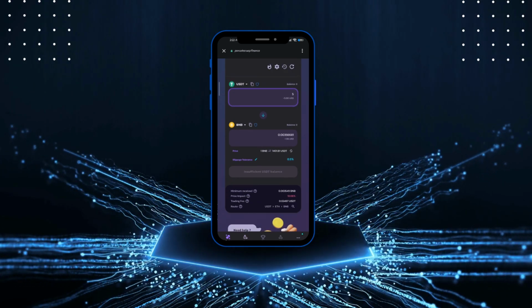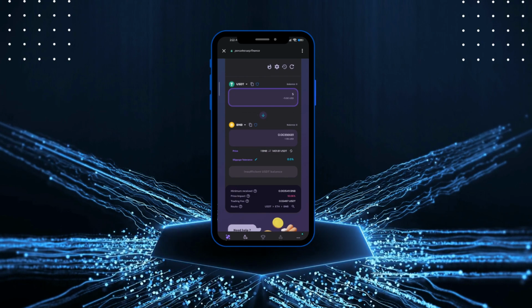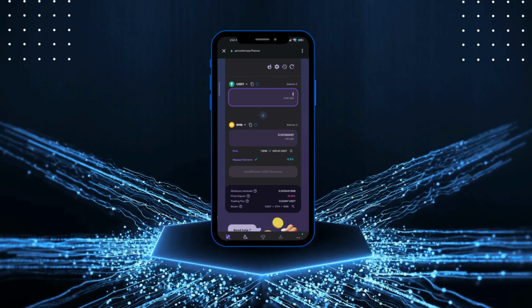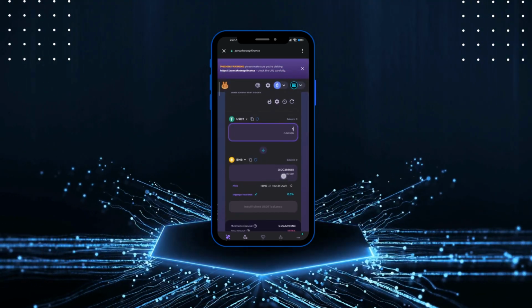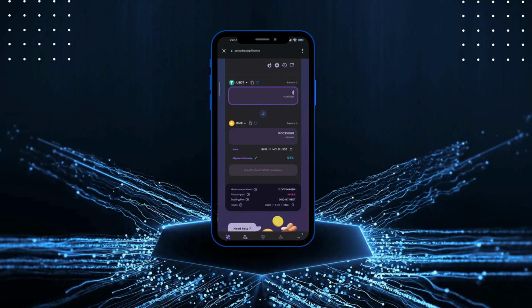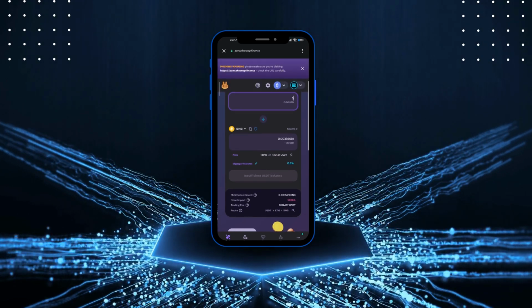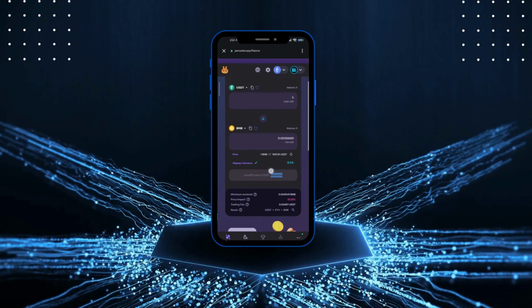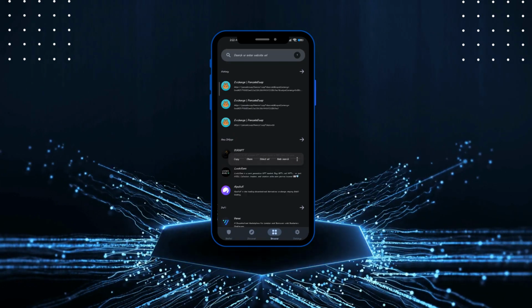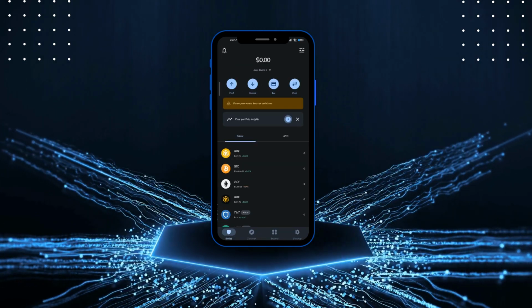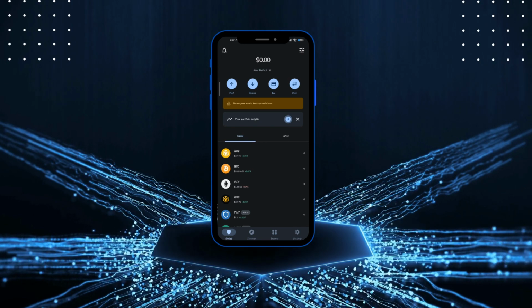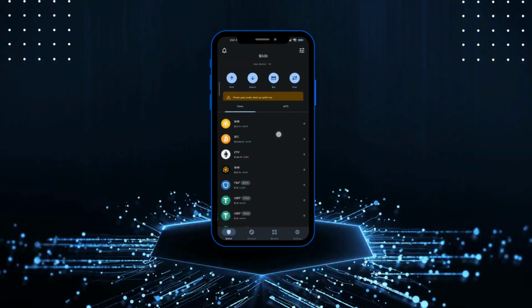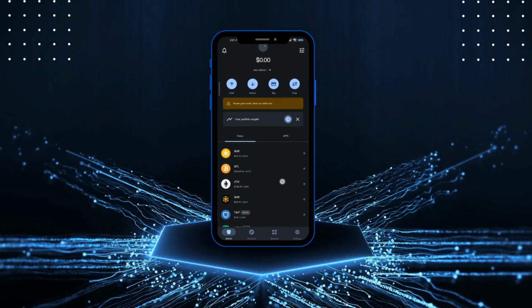And as you can see, I don't have a sufficient balance in USDT because I don't have anything in this account. So if you have one, then you can just click here or tap here so that you could convert it, and it would automatically show up here in wallet right here, or it may take some time for it to be delivered or show up right here, but you can monitor it right here.